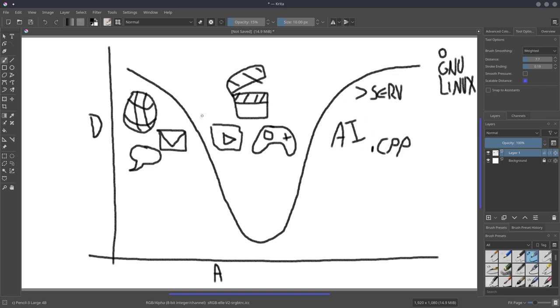The reason this graph is important is because you can see there's a little bit of a hole here. I like to call this the hole. It's a little bit like the uncanny valley, except this is more of like the application valley. And the thing is, we've been slowly filling this hole, despite how horrible and suggestive that sounds.